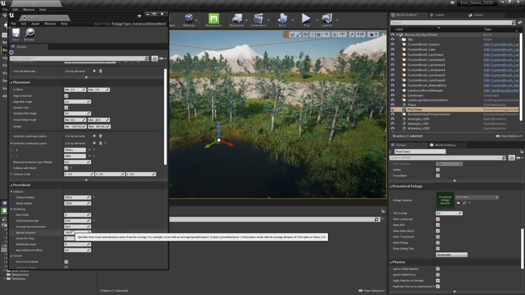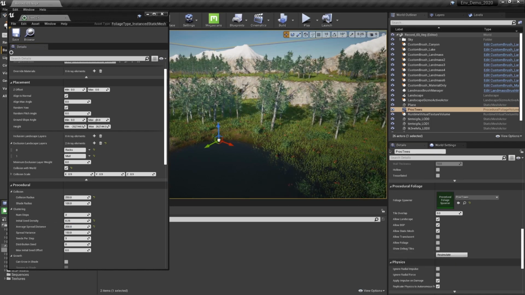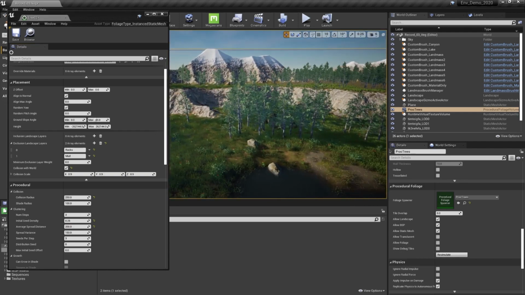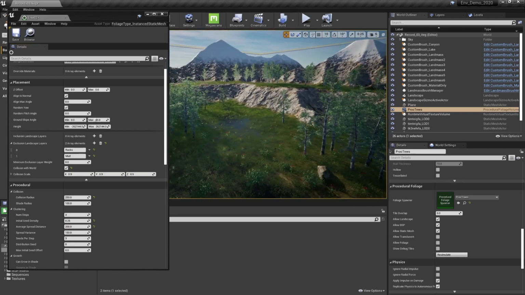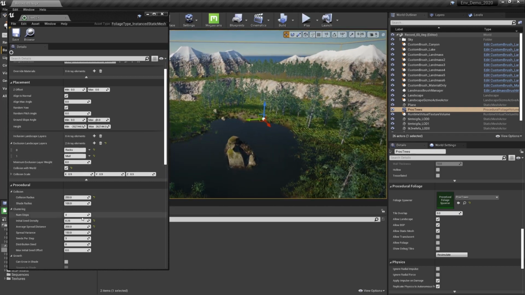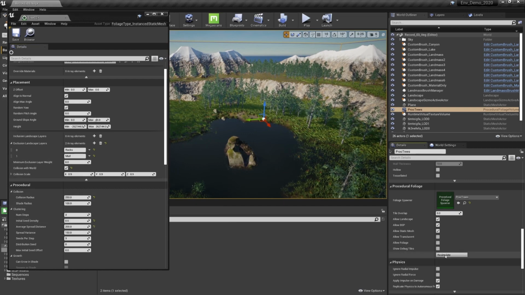We're also going to play with the spread distance. So I'm going to set this to 2 meters, so we're going to have bigger, larger clusters of trees. And now we're able to move to the visuals. We can play a little with the seed density. Let me increase that.